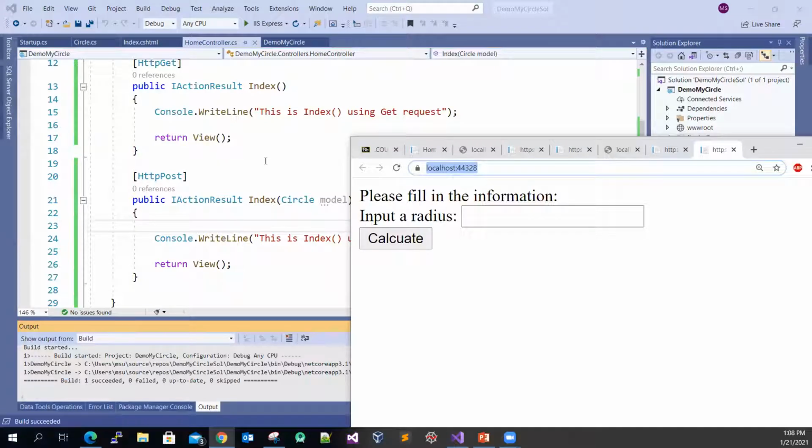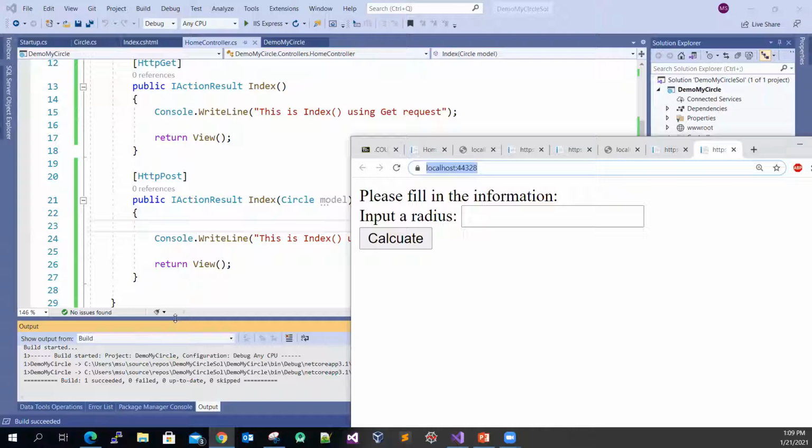You might be thinking that those two methods have the same name, index, so which one got called based on the first request? As I mentioned, the first request on a web page is the get. But how do you know that the first method got called?